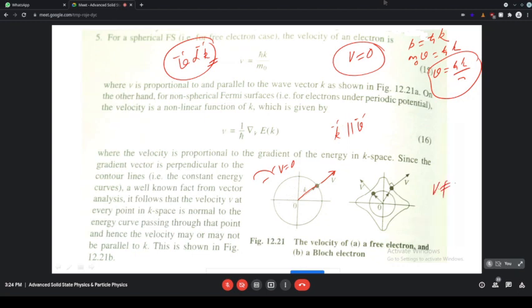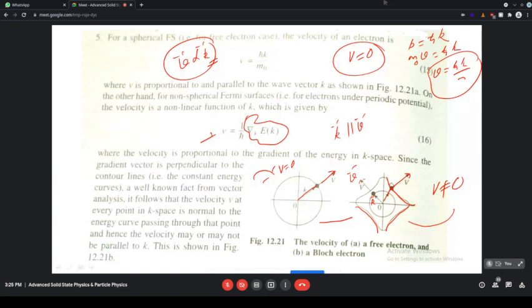But if you consider that V naught is not equal to 0, in that case, this is the Fermi surface which is curved, that is distorted. Then the velocity will be written using the same formula, that will be gradient of energy upon h cut. Gradient of energy means where there is increase in energy. If you consider this curve like this, then this will be the gradient of energy, which is perpendicular to this curve. And this is the direction of k, or you can say that will be the direction of velocity.